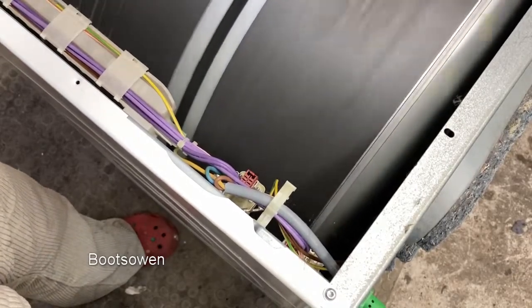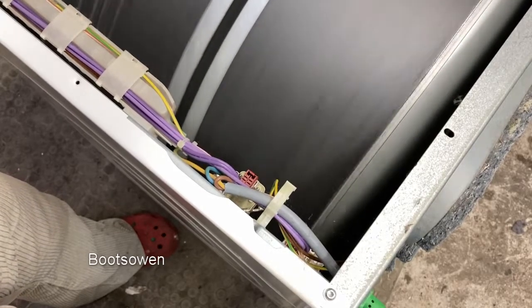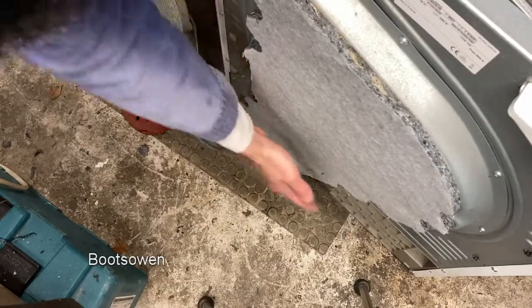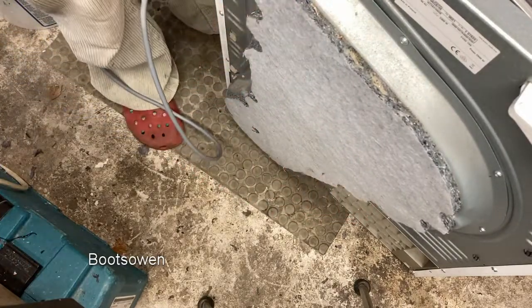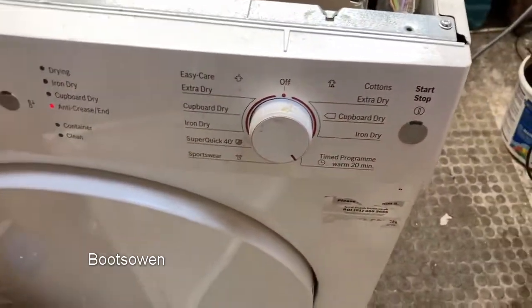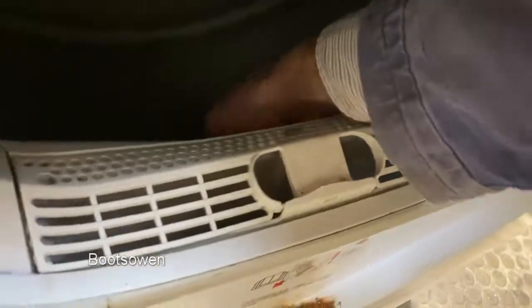Now, what I need to do in a couple of minutes is just check to see if it's getting warm. If I touch the back there, I don't feel anything. I don't feel any heat down here either. So I'm guessing the element might be knackered. After about 3 or 4 minutes, it beeped a few times and went to end. It probably detects that there's nothing in it, but let's see. I can't feel any heat in there, so it's not heating. It's warm.